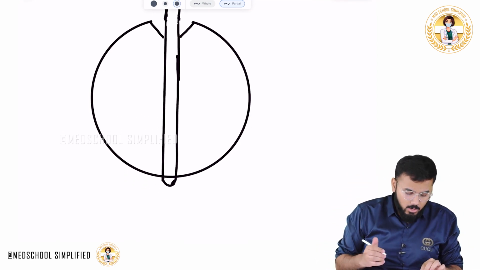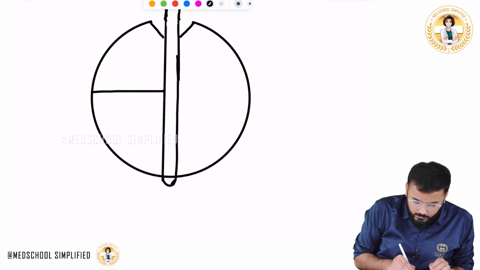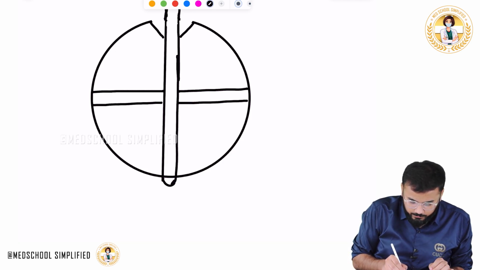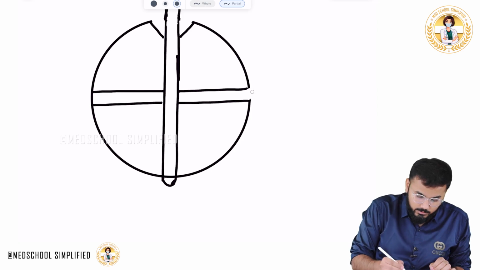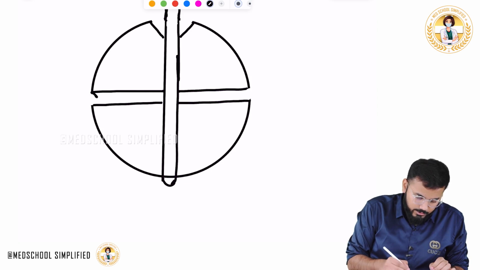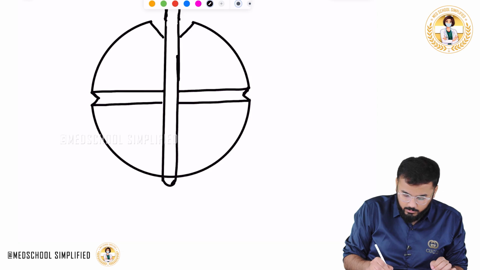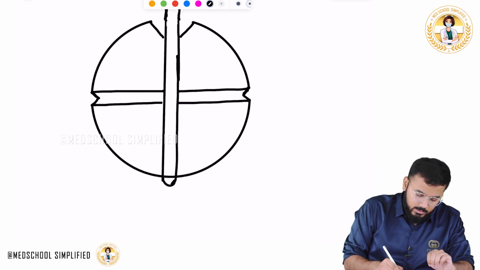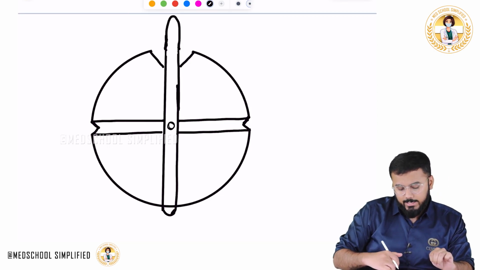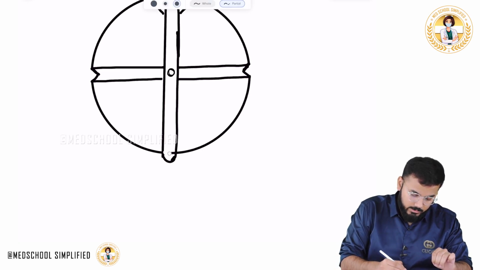What is that fissure called? Horizontal fissure. I think we have already discussed that. So you see, this fissure which I am drawing right now is your horizontal fissure. This fissure over here is called your horizontal fissure. Okay. Next, in the center over here, this entire part is called your vermis. So what is this entire part called? This is called your vermis.